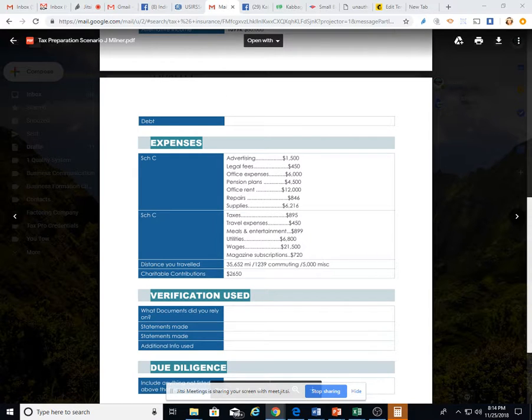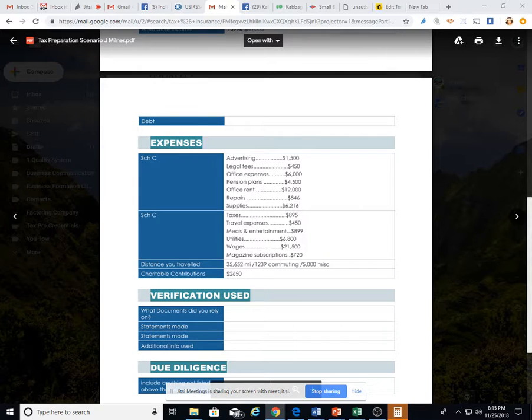He has $6,000 worth of office expenses. So you can either put in the 6,000 here, or if we have the receipts and itemized items that we want to reflect that 6,000, we'll go into details here, and then we'll break it down.